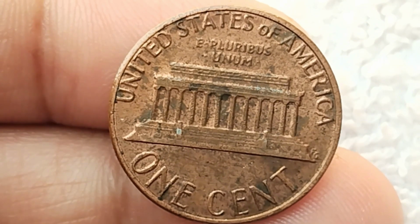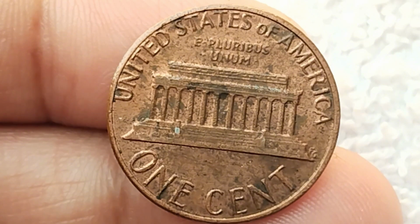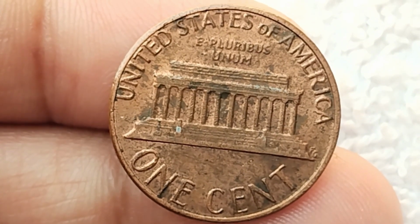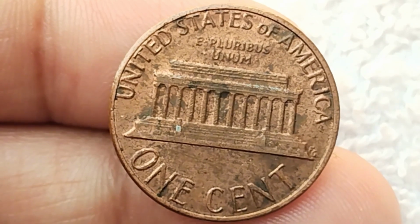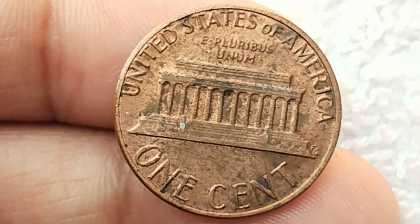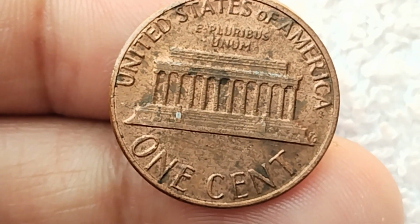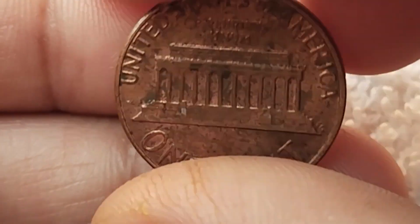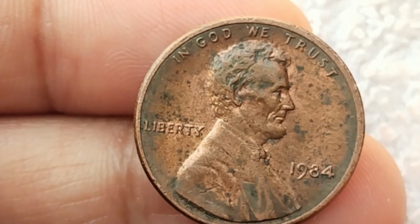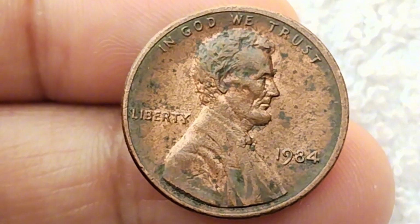Now, you might be wondering, do I have a 1984 penny sitting in my collection that's worth millions? Well, here's how you can find out. First, take a close look at your penny. Is the date and lettering clear? Is there any noticeable doubling on the words or numbers? If so, you may be sitting on a potential goldmine. If you suspect you have a double die error penny, your next step should be getting it professionally graded by a reputable coin grading service like PCGS or NGC. A high grade rating can significantly boost your coin's value in the market.